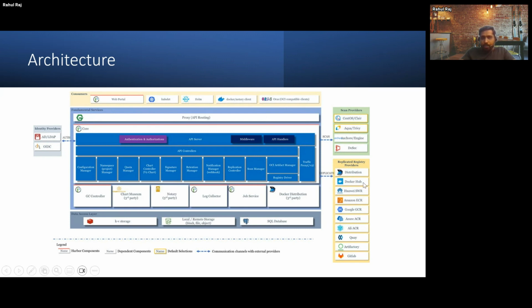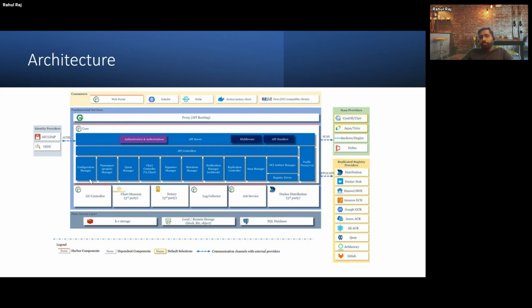As you see here, Docker Hub, Huawei SWR, Amazon ECR, Google GCR, Azure ACR, Quay, Artifactory, or GitLab container registry. Any container registry can be integrated using the replication feature which comes in Harbor. So this is the overall architecture diagram of Harbor, and this is a bigger diagram which covers all the core features.